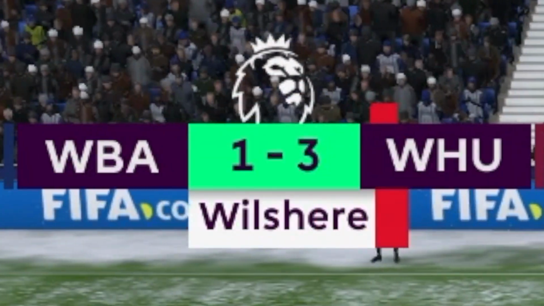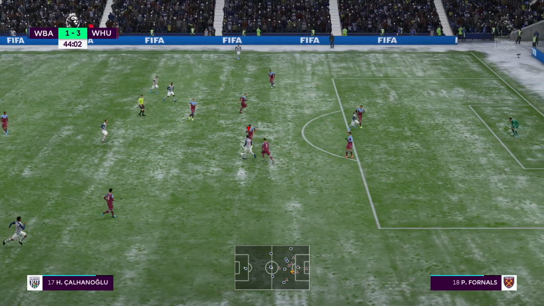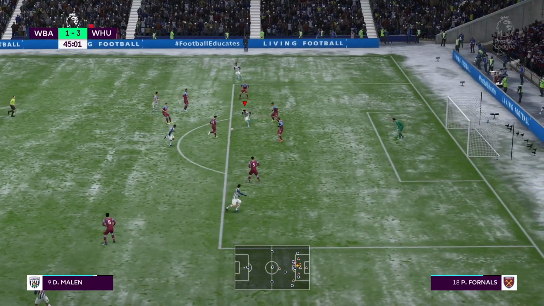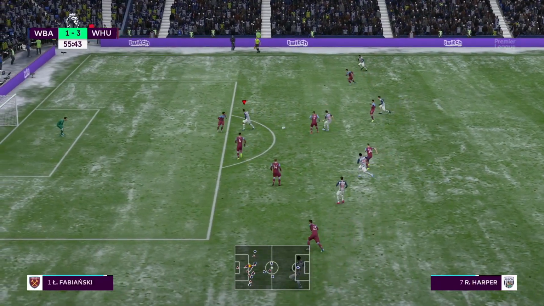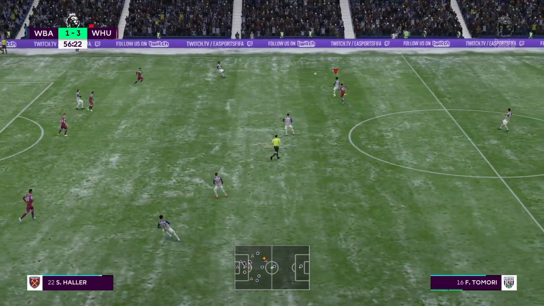Now that's a red card for Jack Wilshere. They're down to 10 men. It should be a lot easier now to close that 2-goal deficit, losing one of their midfield players. Scott plays the ball to Marlon. Poor touch, but it actually, luckily, falls back to him. And a nice shot there by Harper. And it's still 3-1. Somehow, they saved that.